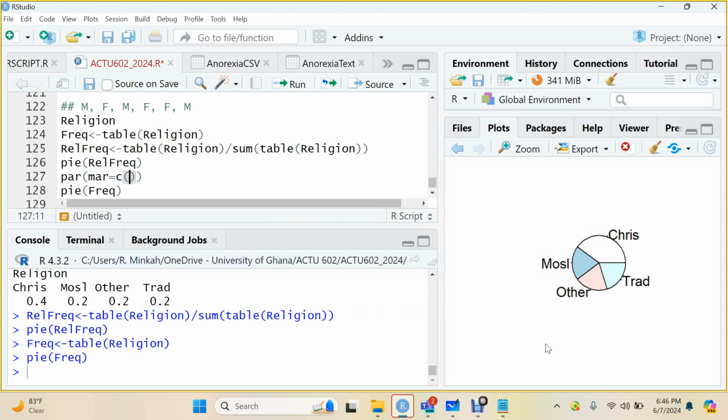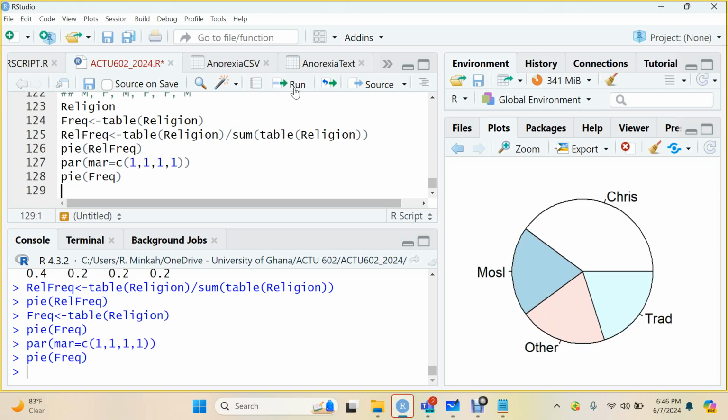So the c, I'm counting from down here, 1, 2, 3, 4. So it's a vector of 4. So I can just put 1, 1, 1, 1 over there because this is a pie chart. I don't need the sizes to create anything. So you see now it pops up and it becomes a bit bigger. So that's the trick as well when you are doing this.